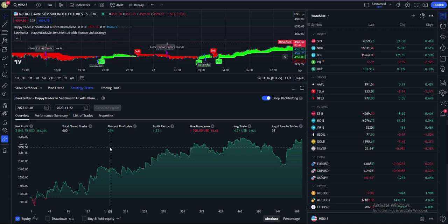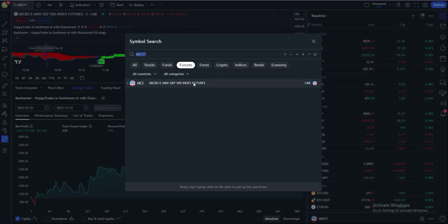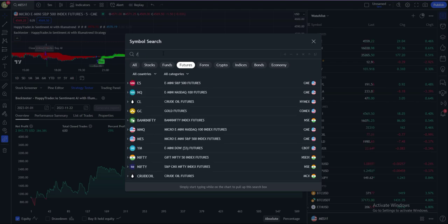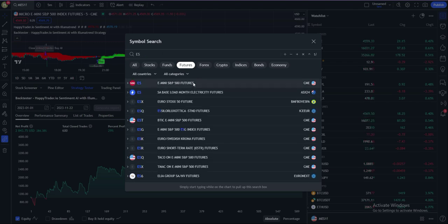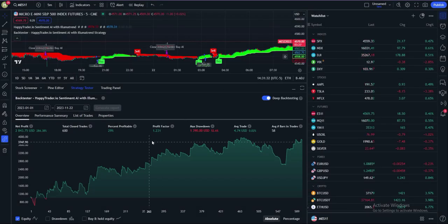One other key note about that is, even though this is 1/10 the size contract, the micro E-mini S&P 500 futures, the full size is called the ES. If you're not already aware, that's a way larger contract. Even trading 1/10 the size, you're still moving a lot of notional value. And that's where you get these higher percentages, compared to trading shares of stock that your employer might be putting into your 401k, right? It's a little bit different when you're day trading, 600 trades. You're going to get paid for your work essentially.